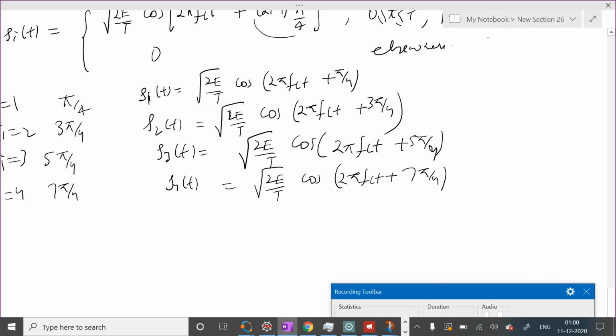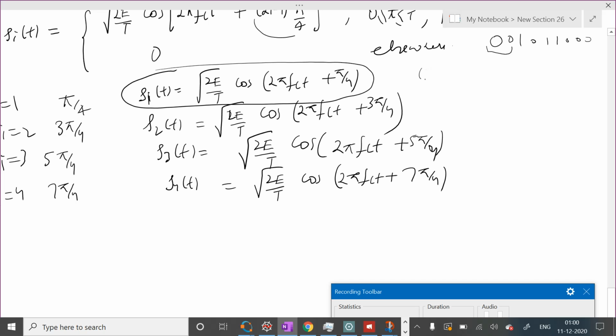Now what does it mean? It means that out of your sampling and quantization and pulse code modulation, you are getting a sequence of zeros and ones. Now if you get consecutively 2 zeros, then you will transmit this signal to represent 2 zeros. If you get consecutively 0 1, then you will transmit this signal with this phase for 0 1. If you get 1 0, you will transmit this signal for that. If you get 1 1, you will transmit this signal for that. So you are able to transmit now a signal which represents 2 bits at a time, right?